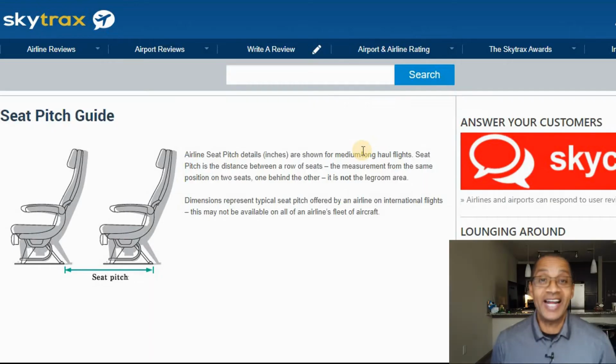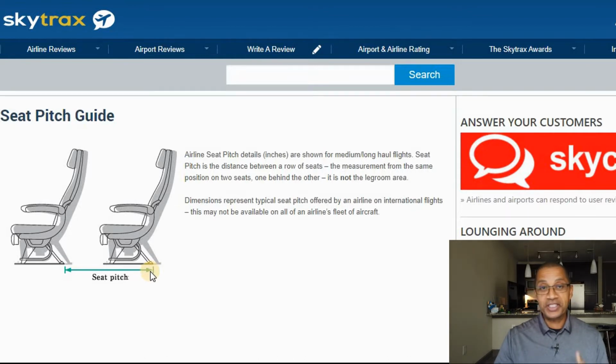First, I am going to start with a website that is called Skytrax, because here's one thing that I just learned, and I did not know this before: what the seat pitch is. I thought the seat pitch was how far it leaned back, hence the name pitch, but no. In reality, it is the difference between the same point in the seat that you're in and the seat in front of or behind you. So in other words, as this illustration shows, from the back of this seat to the back of the other seat.